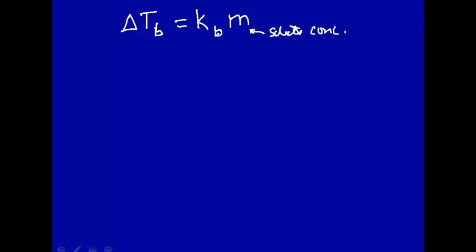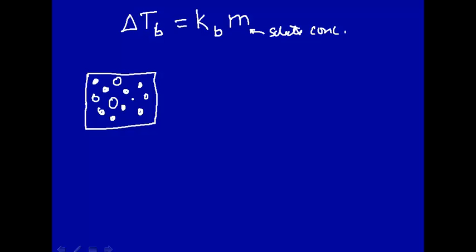Okay, so where does that come from? Well, again, we'll just use the analogous argument that we used when we talked about the temperature dependence of solubility, and we used that for freezing point depression. We're going to use it once again for boiling point elevation. So here's the solute. I guess we're calling this a solvent, to be consistent with our previous picture. There's our solvent molecules, and then we have solute, which is the open circles.